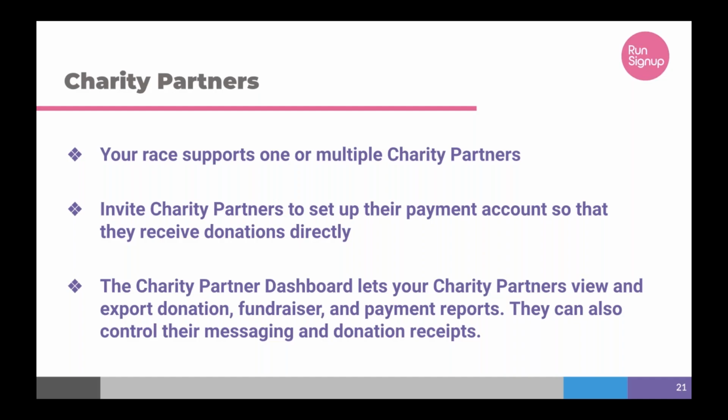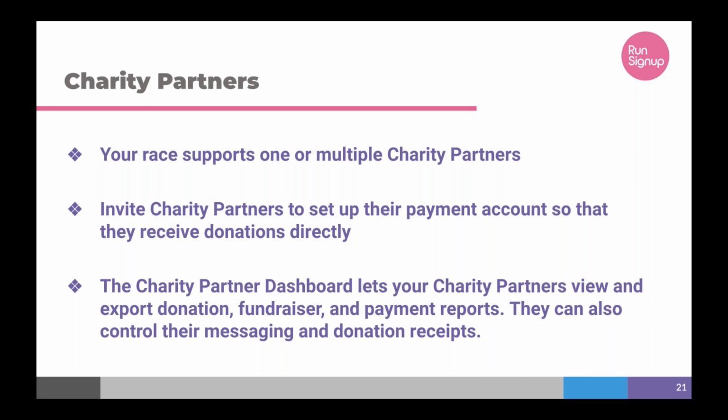Okay, I also wanted to talk about charity partners. So what are charity partners? You can add one or multiple charity partners to any race. So we have some races on our platform, like the Crescent City Classic 10K, that have about 25 different charities that they support. And participants can choose to donate to any one of those 25 charities. And participants can also choose to fundraise for any one of those 25 charities.